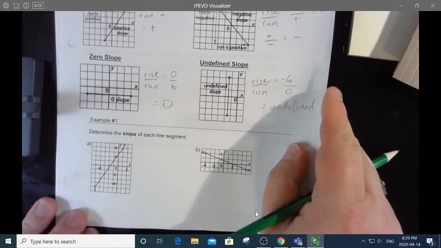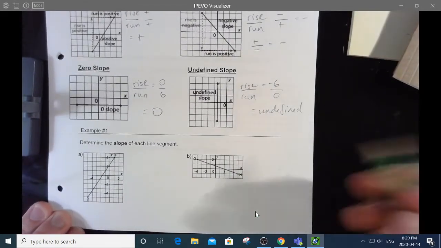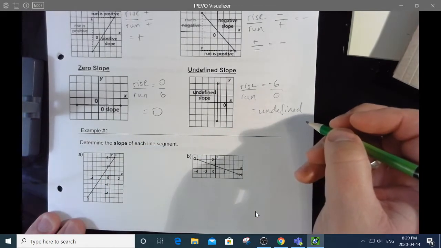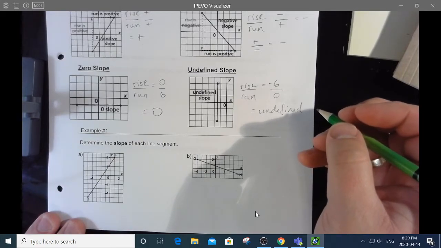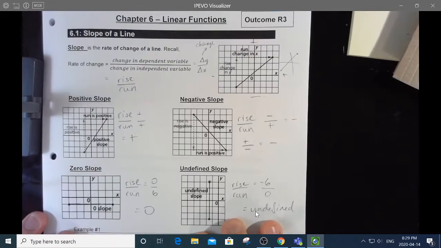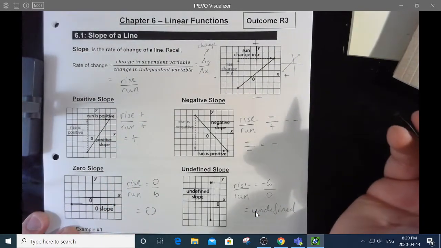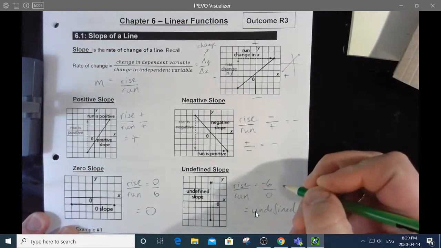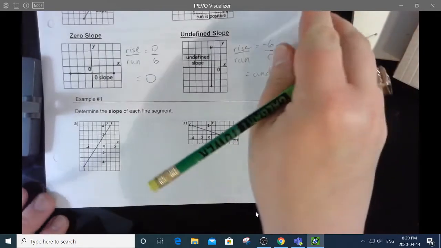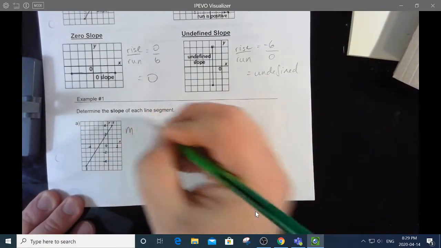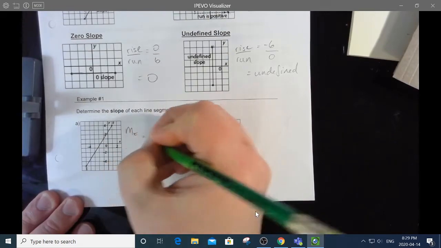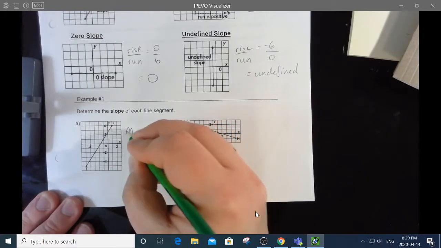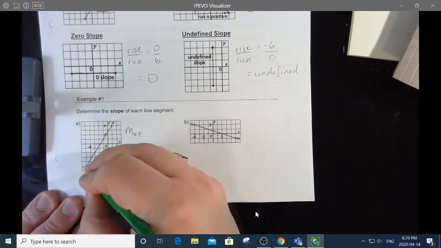Let's see if we can find some slopes here. We did this a little bit last unit, only we called it rate of change. But let's see. To go from E to F, what is the slope? Oh, one last thing before we leave this page, I forgot. We used a letter in Chapter 5 to be our symbol for slope. Do you remember what it was? It was the letter M. So down here, I want the slope M from point E to point F. When I say M with a subscript EF, that means I want the slope of this line from E to F.